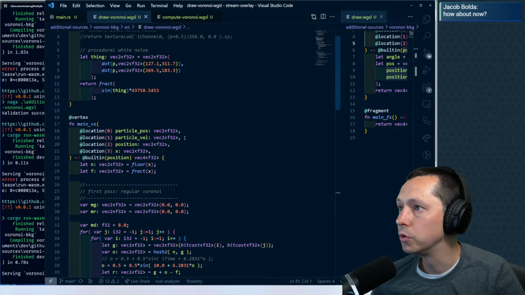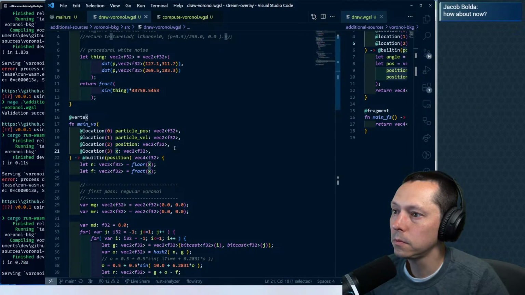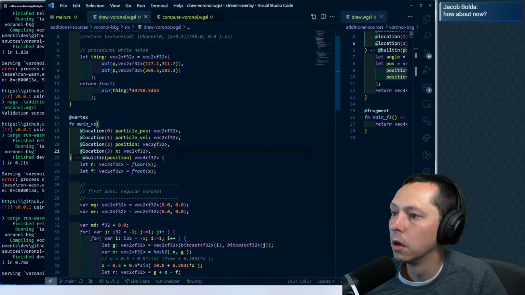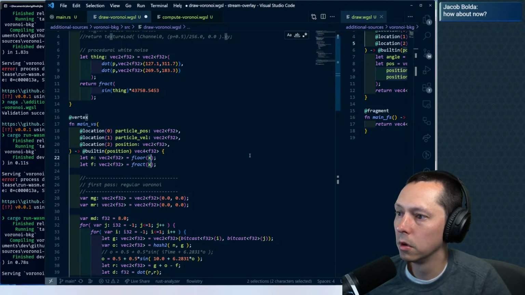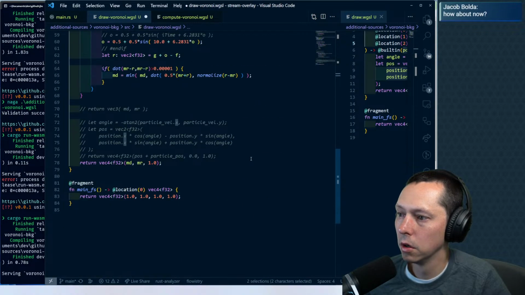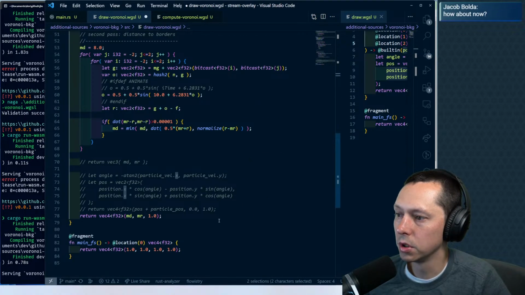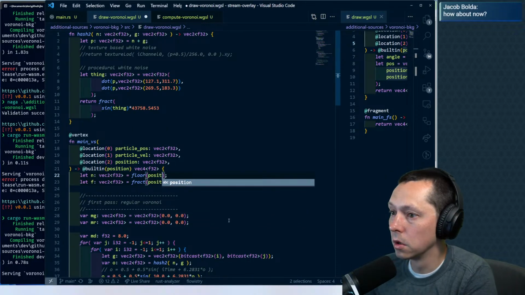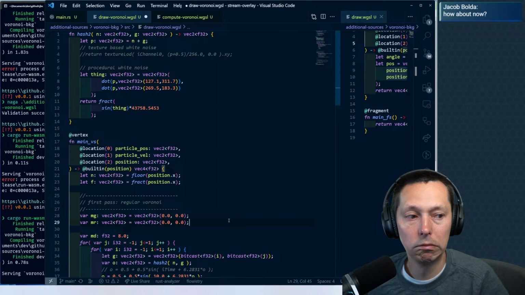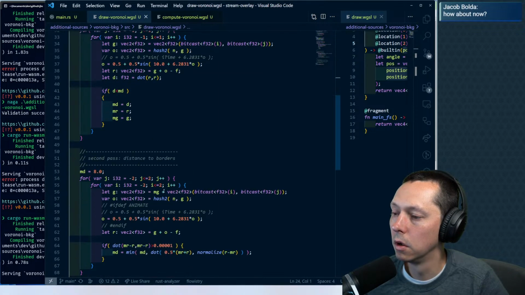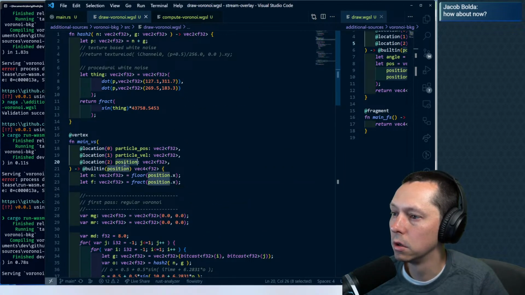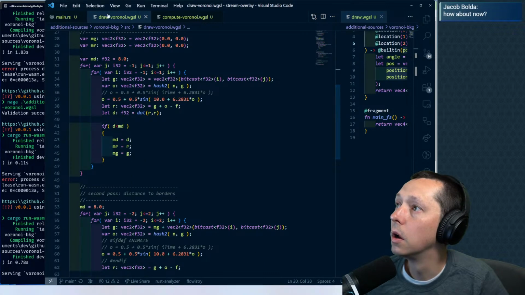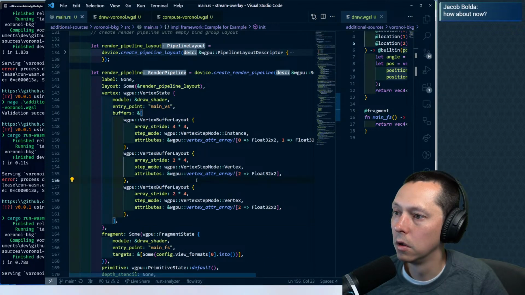So our draw, we have an X, which honestly, like position, can we just do, rather than calling it X here, can we just say like position.x? So position is maybe.